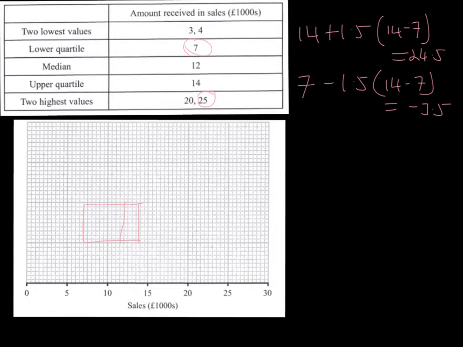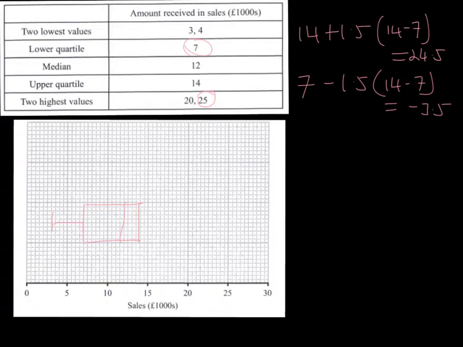Looking at the left-hand side then, we can look at the lowest value, which we said was 3. So we can mark on a 3 on the left-hand boundary, which is going to be here. So we can draw our left-hand tail or whisker fairly easily, and that's because the lowest value here is above the definition for an outlier, which is negative 3.5. On the right hand side, however, it's slightly trickier because we've got two values here, 20, and this one here, 25, which is greater than the definition for an outlier here.